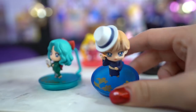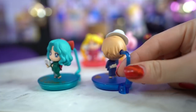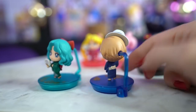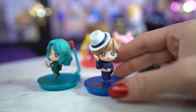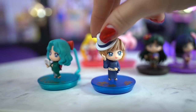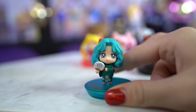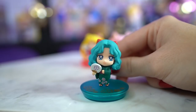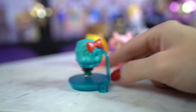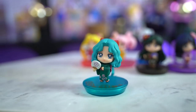Next, Haruka has more of a male-style yukata — it's not bright and floral, and she does have a hat on. It's very cute. The flower on hers is the white lily, but it's just on the stand because she doesn't have a floral yukata, of course. Next is Michiru — Sailor Neptune. She has a pretty teal yukata on and she's also holding a fan, just like Usagi. She has a really big bow in her hair. She looks very stylized, very pretty and adorable. She has Plumeria on her stand and her yukata, as well as the fan.